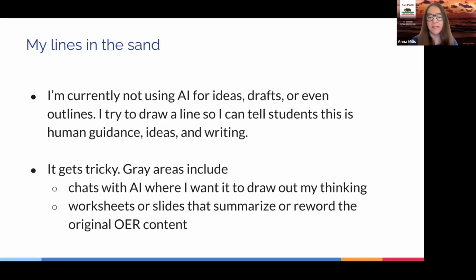Like I've described my ideas very fully in this OER chapter. I'd like you to give me a slide deck representing that chapter. And I find that even in that slide deck, it's making choices about the focus, what to emphasize, how to summarize. And I don't necessarily agree with those. Those are strategic choices that I actually want to come out of my vision that I'm sharing with students in the moment in the classroom as I talk through those slides. So I've had to back up sometimes and say, oh no, I have to build these myself, even though I already did the chapter and it's the same ideas.